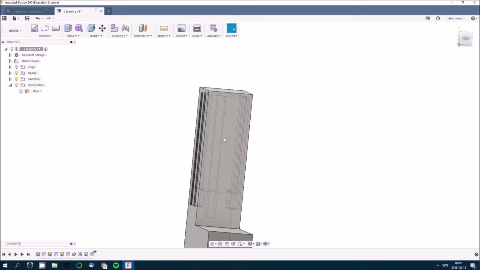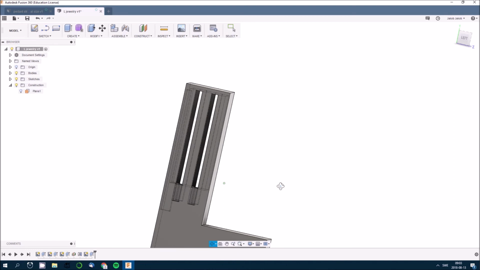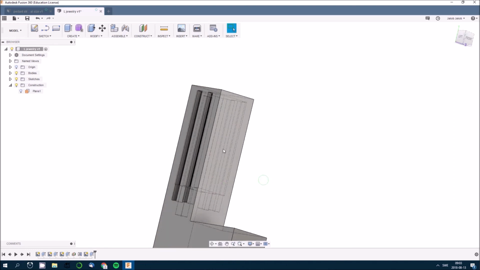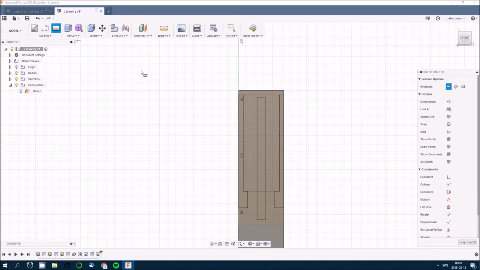If you want to upload it to Shapeways to 3D print it, you can do it, but then you should not have too much materials because it costs more. So I think we take a front side and create a sketch. And do something like this.